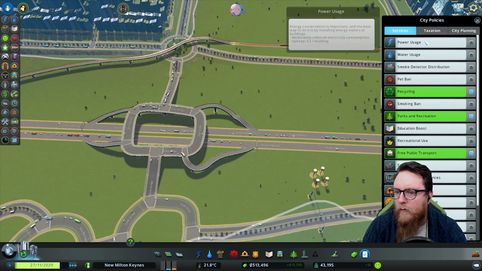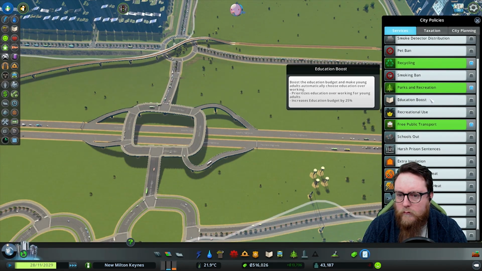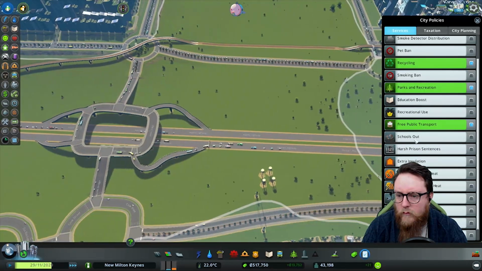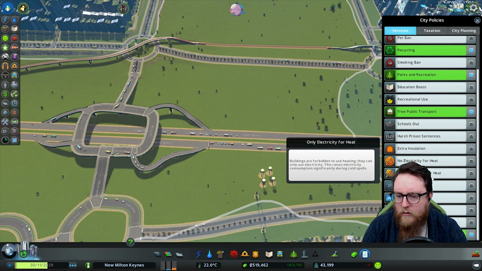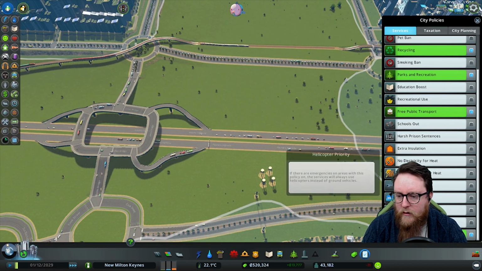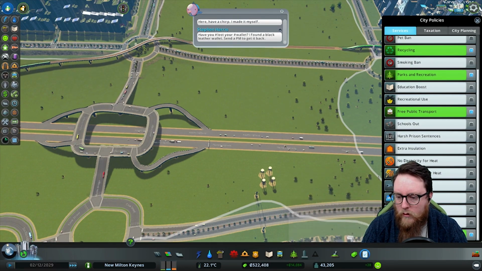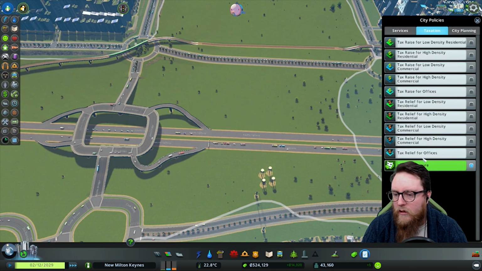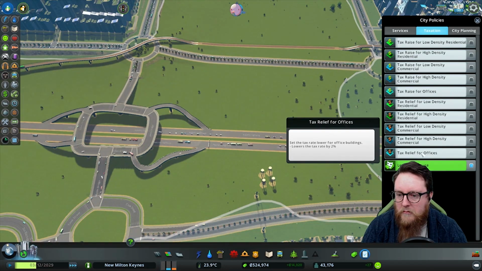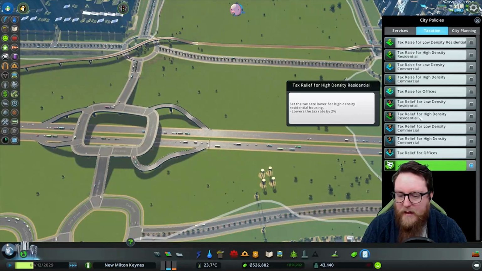Right, let's have a look at the policies. What have we got? Education boost. We don't want that. Harsher prison sentences. No, we don't really have that actually. Only electricity for heat, no electricity for heat. I think we're fine. Higher ticket prices. No. Educational blimps. We haven't built blimps. Taxation. Right, we've got the leisure, tax relief for offices. No, I don't think we need any of this. We're doing alright. We've got money coming in. Not huge amounts. We just need people coming in. That's our problem.